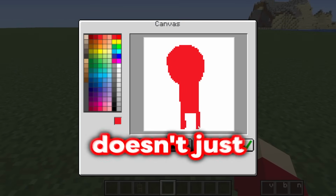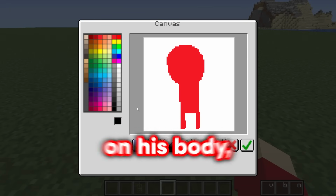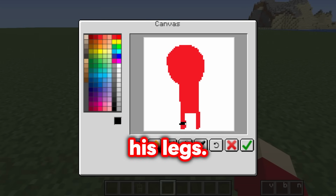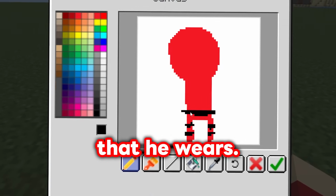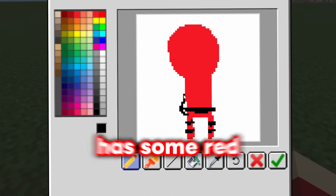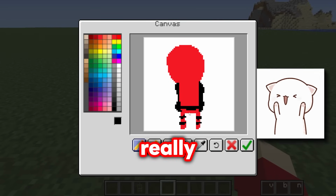But guys, Deadpool doesn't just look all red. He has a lot of black straps on his body. So he has a few on his legs like this. He even has a black belt that he wears. And not to mention, he also has some red on the suit that he wears. So I'm going to draw it kind of like this and then fill it all in. And there we go, guys. This Deadpool is starting to look really accurate.